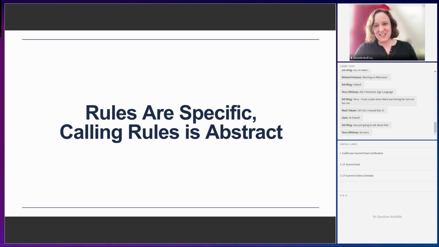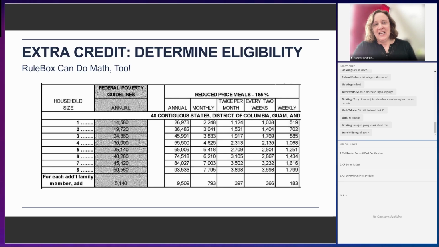I like that RuleBox is flexible enough that we're really not just talking yes, no. Like I said in the example, the documentation has that mortgage interest example.